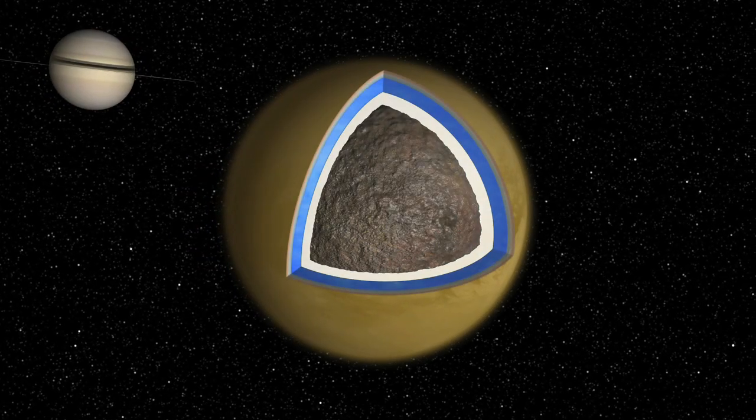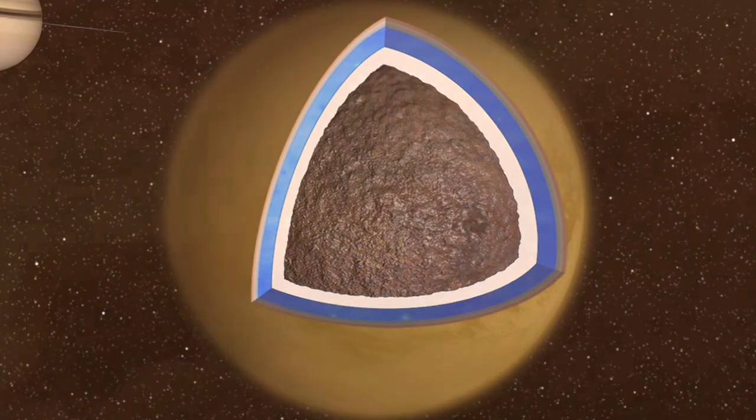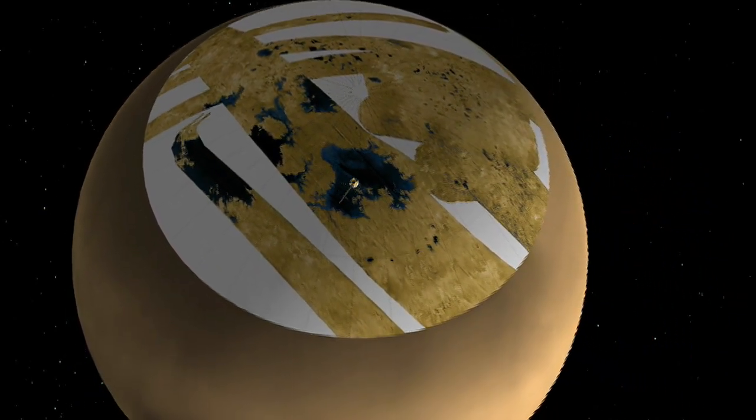Once again, the evidence points toward a moon with a rocky core, heated by tidal gravity of a massive planet, and layers of liquid and ice near the surface that burst forth in cold volcanoes and icy geysers. All of this activity has left a profound imprint upon the landscape. Repeated radar passes by Cassini reveal extensive dune fields of methane mud, wetlands, volcanic vents, and the occasional crater. And there's at least one continent, now known as Xanadu.